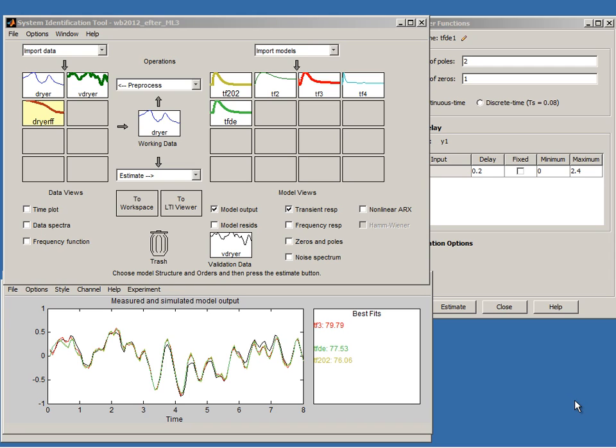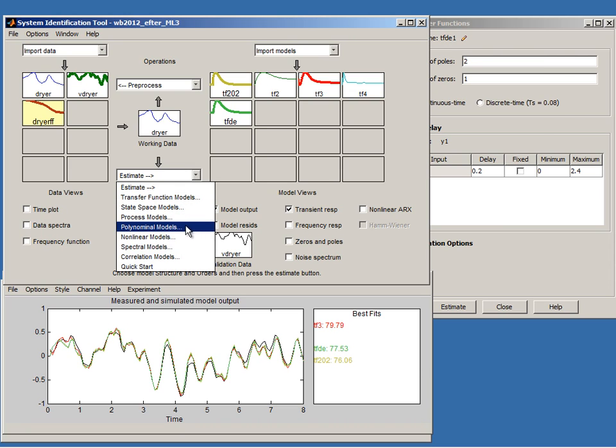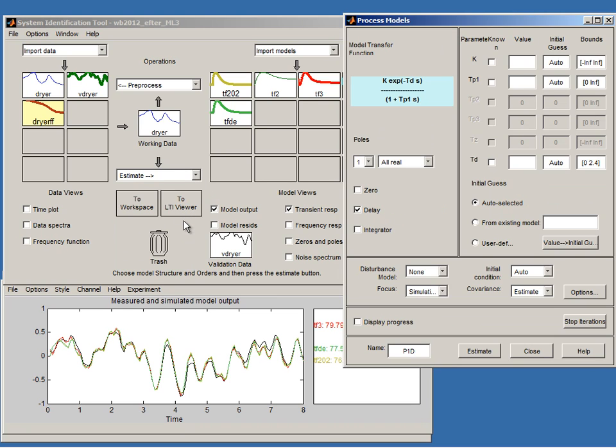To estimate a process model, I pull down the estimate menu to process models, and the dialog opens where I should make some simple choices. Let us first try a simple model with one pole and a delay. It's called P1D, and I estimate it now.